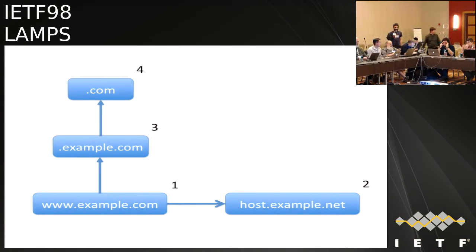This is DKG. Why would you ever want to look up at 2? This is because in a lot of cases, we have people who have 200 domain names that all point to their corporate site. And so they just want to administer all those 200 domain names as if they're one logical entity.